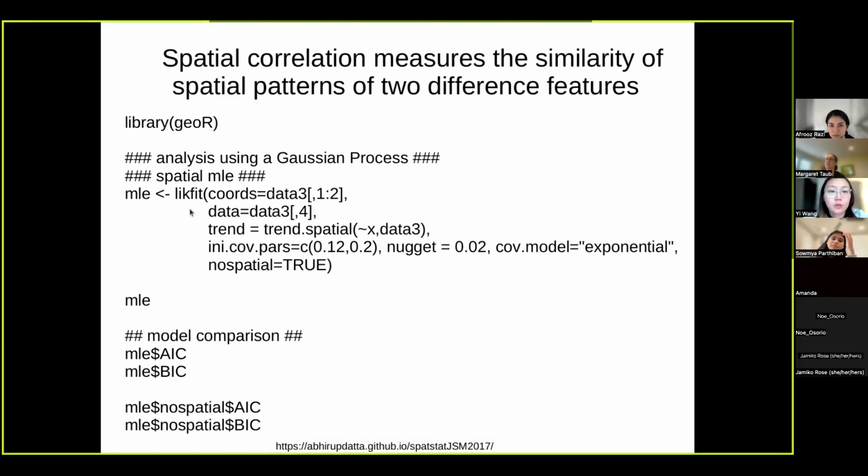Because it uses a likelihood, it can calculate the maximal likelihood with the assumption of spatial dependency versus a likelihood without assuming any spatial dependencies. Comparing these two likelihoods allows us to conclude whether the correlation between the two variables is mostly determined by the marginal correlations, or whether the spatial model can better describe the correlation structure between the two variables.